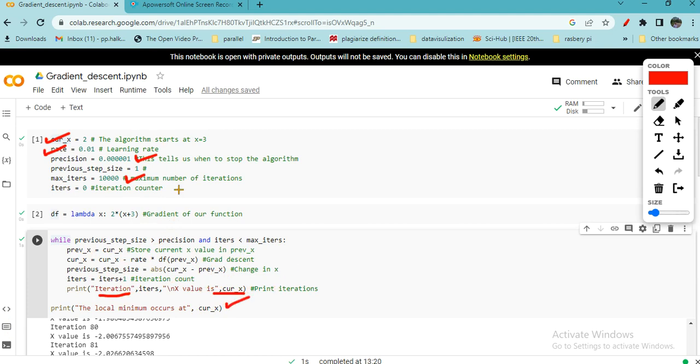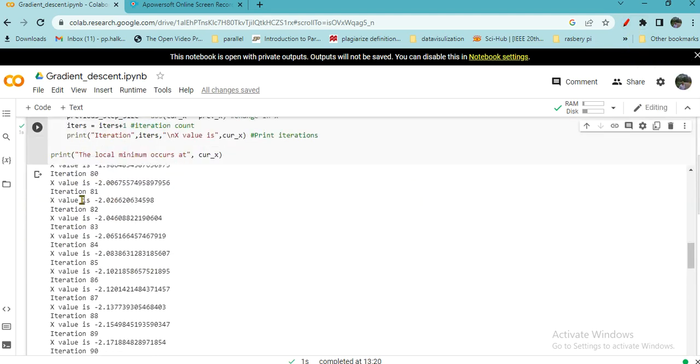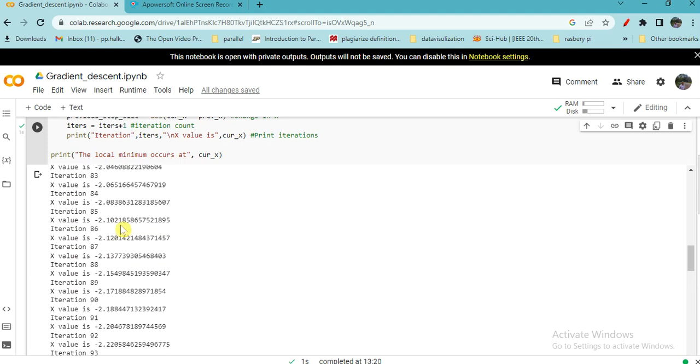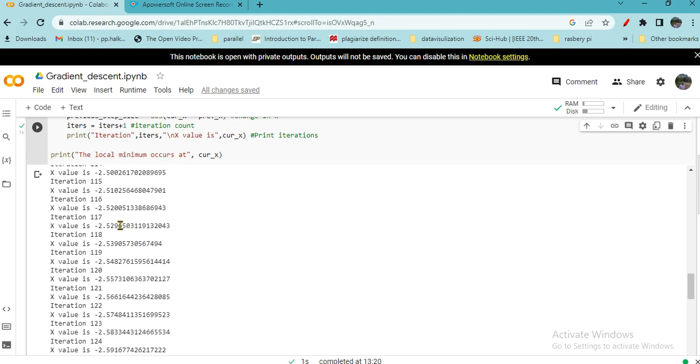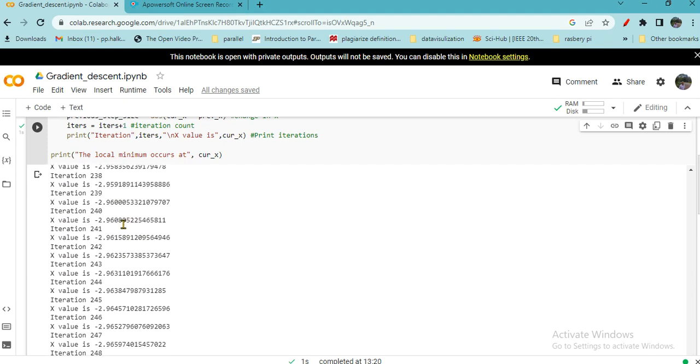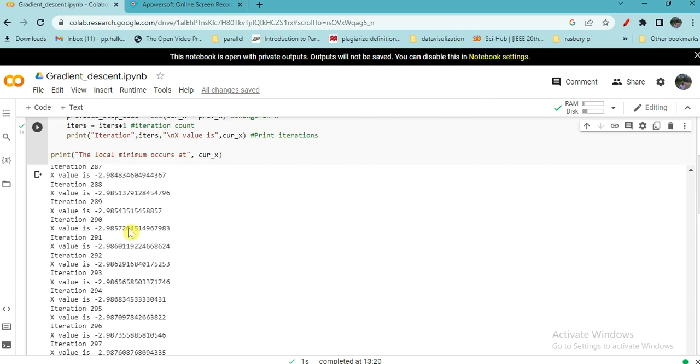I have executed this program, and here is how the iterations go. For example, at iteration 83, the value has become -2.04. Like that the iterations will continue, for almost around 200 steps.